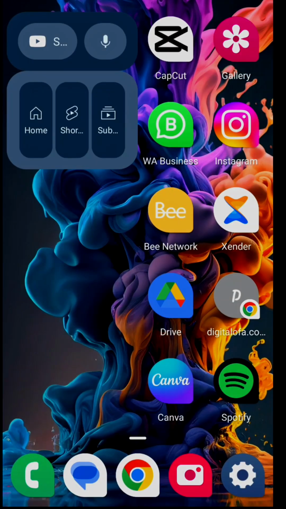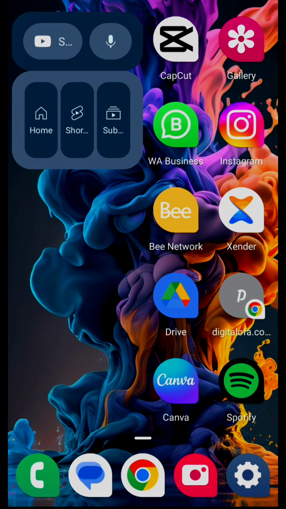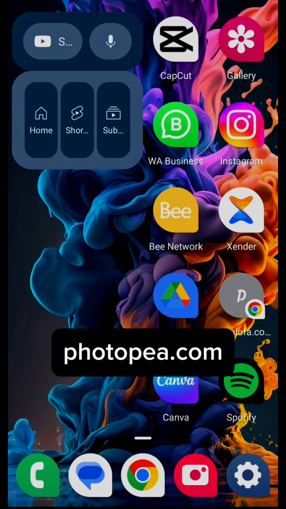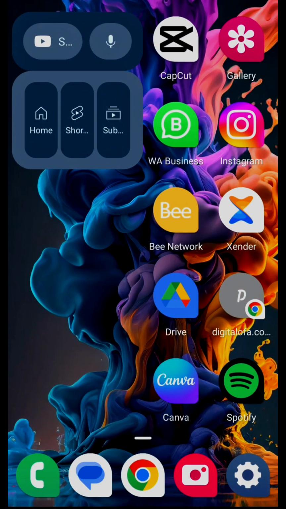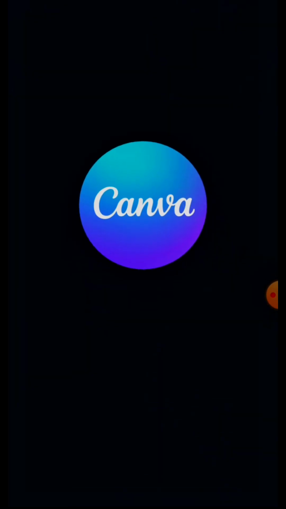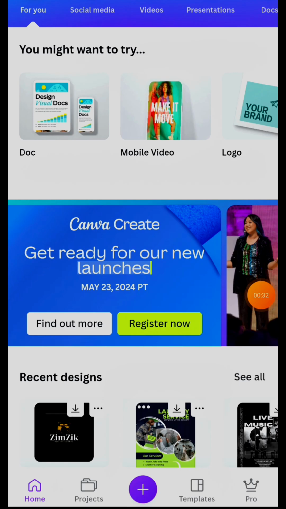We have to make this 3D design for a music band. We are going to be using two apps here. The first app is Canva, and the next one is a website which is Photopea, or you can as well download the app. Okay, so let's go to Canva first of all. So we're going to be designing a logo for this band group, music band group. Now Canva is a graphics design platform where you can design different things, different graphics.